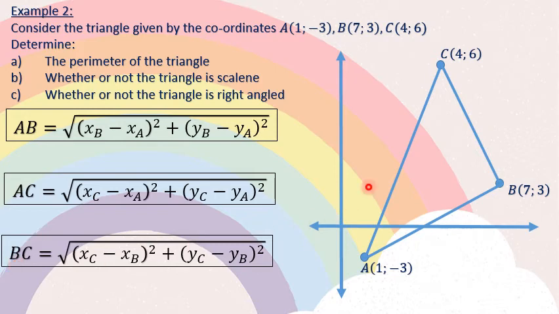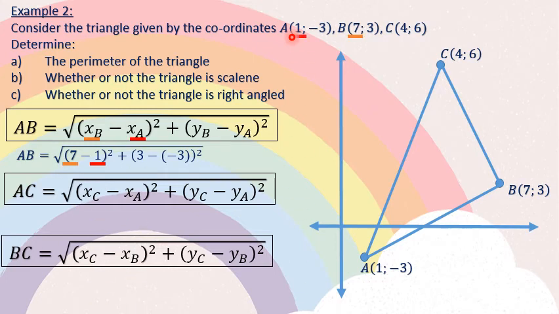Now let's go and apply this formula so that we can get the lengths of each of the sides of the triangle and then use those lengths to calculate the perimeter by adding them all together. So if we go and substitute in the correct values, you'll see that I have merely taken my X and my Y value of coordinate A and my X and my Y value of coordinate B and substituted them into the relevant spaces.